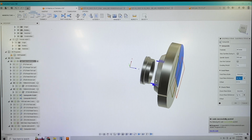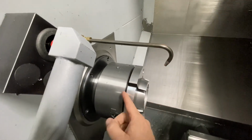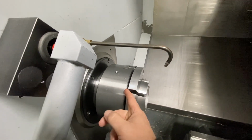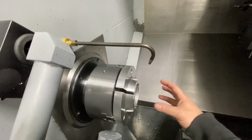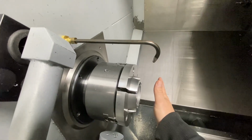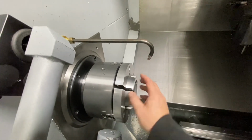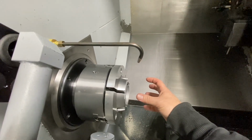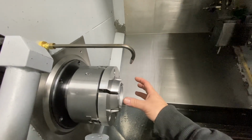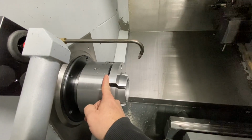Let me take you to the machine and explain this a little better, because it's probably hard to understand here. If we're looking in the machine here, the face of this chuck, this flat ground surface in between these jaws, is my G54 Z0. I have the chuck or the jaws modeled accurately. I know the cut length of the part, so the part will be in there, a given cut length, and I've given myself 25 thousandths for cleanup on both ends of the part. Basically everything will be programmed off of this Z0, and the part will be accurate, even though it's not outputting numbers in the code that you would recognize as far as Z positions. It's still going to function as if it was programmed off the face. It's just got a different work coordinate 0, basically.